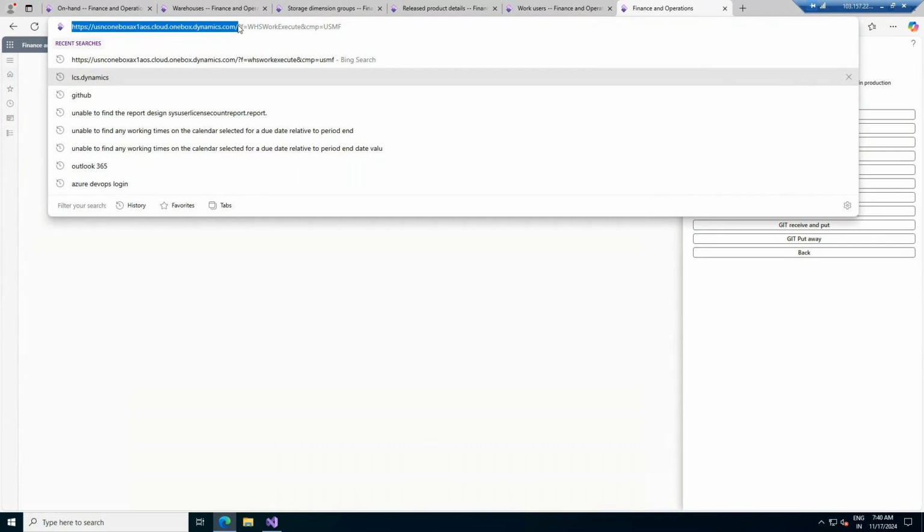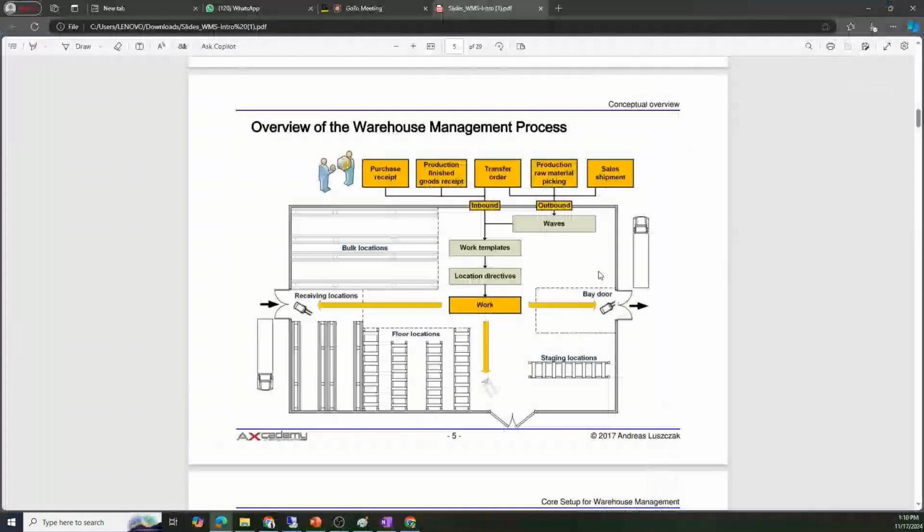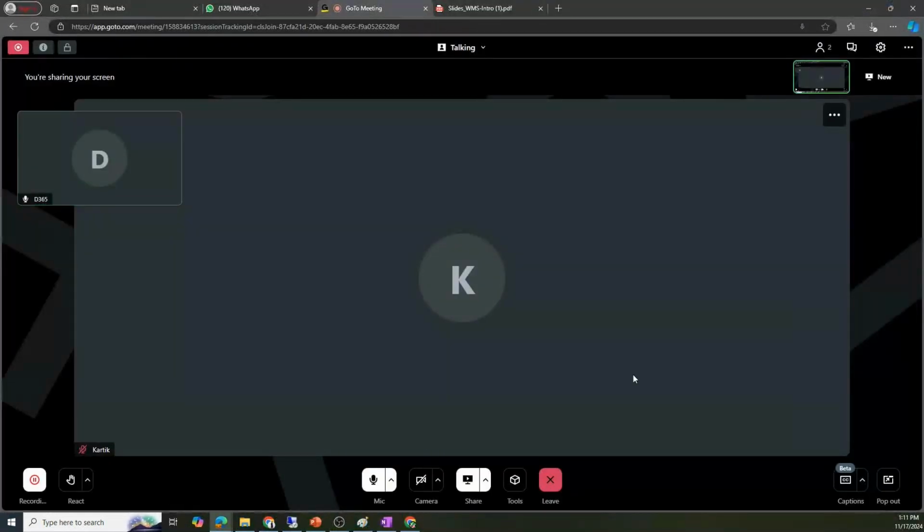Okay, the browser URL will be the same, but you have to add a question mark, then F equals WHS work execute, and company equals whichever company your worker exists in. Okay, so you can copy paste it after your URL, and your warehouse app will be enabled in your browser.